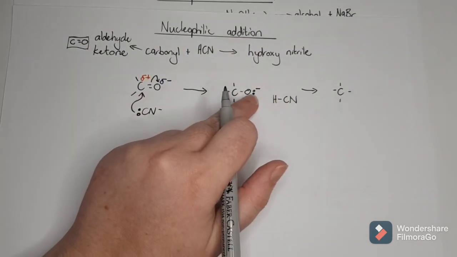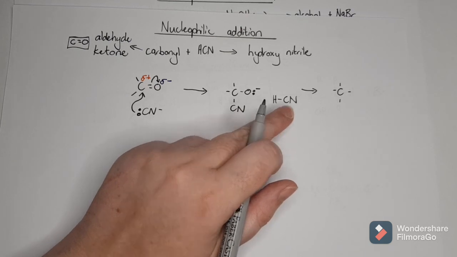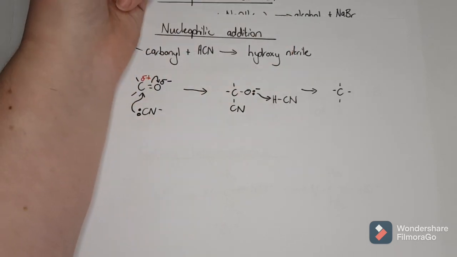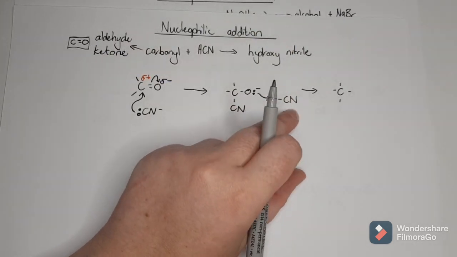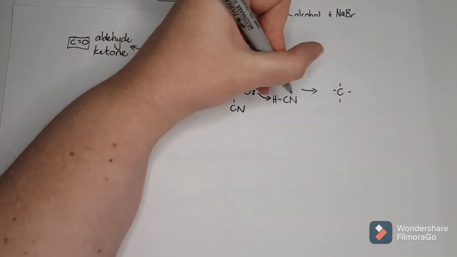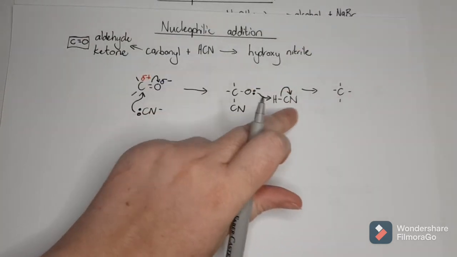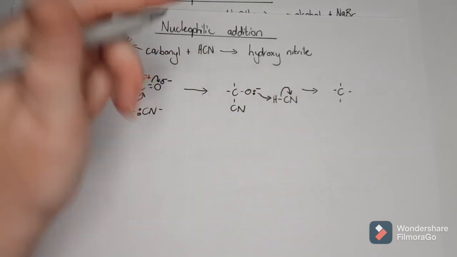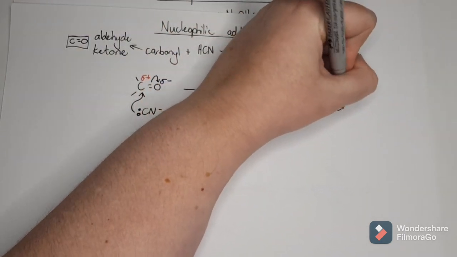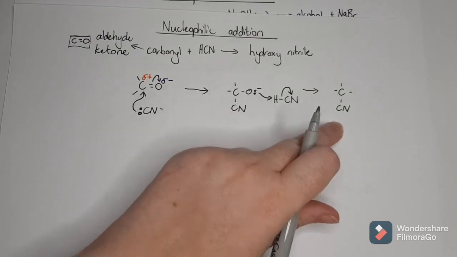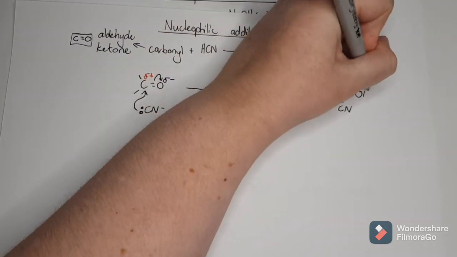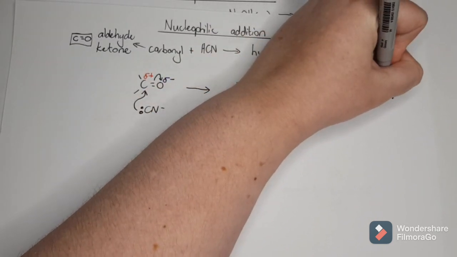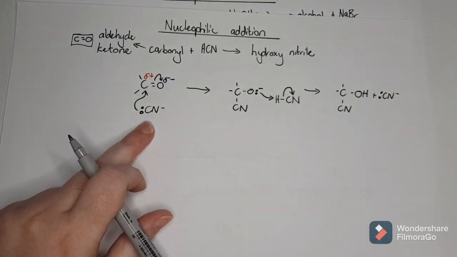That means that this negative charge can take another electron, and it wants to take the hydrogen from the cyanide. So we draw an arrow from there to the hydrogen, and the CN is more electronegative, so it takes the electrons from the bond between it. So the oxygen takes the hydrogen and it breaks off from the cyanide. So that means at the end, the cyanide is attached, and the oxygen joined with the hydrogen. And we have our cyanide ion that's left that can go back and start again.